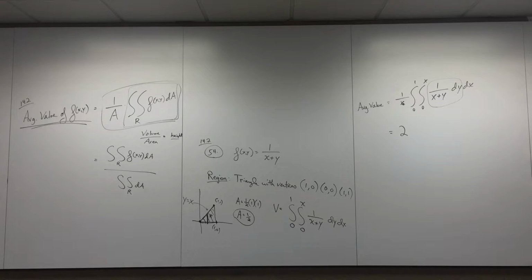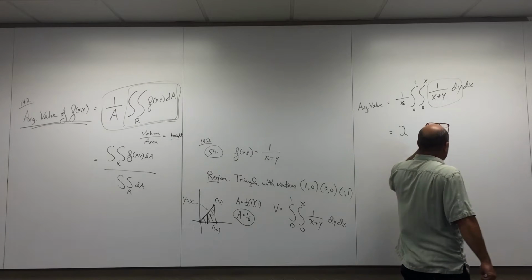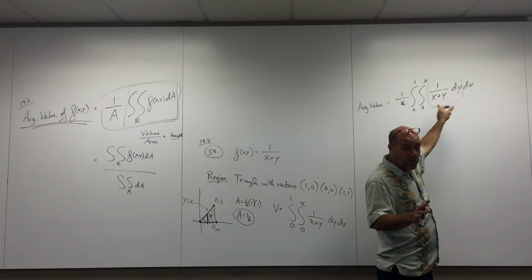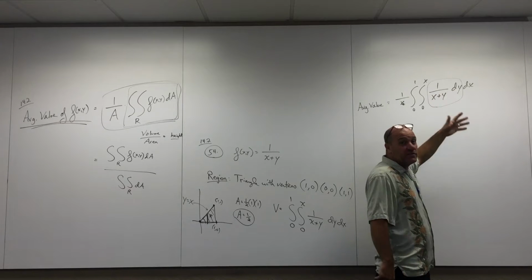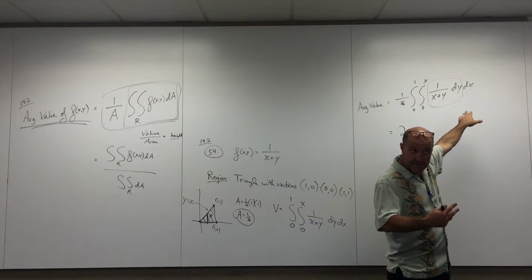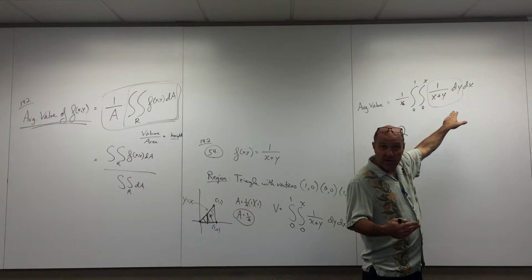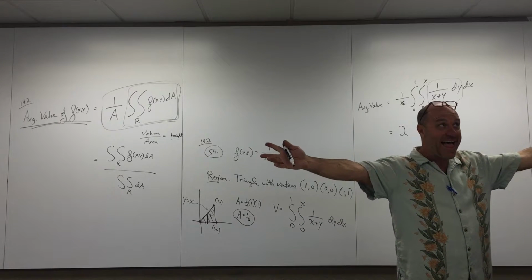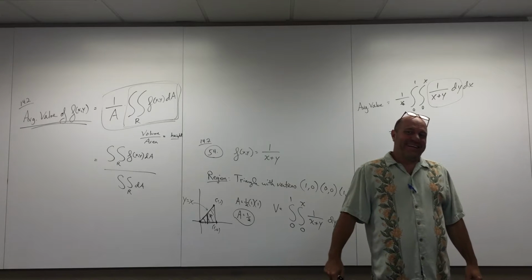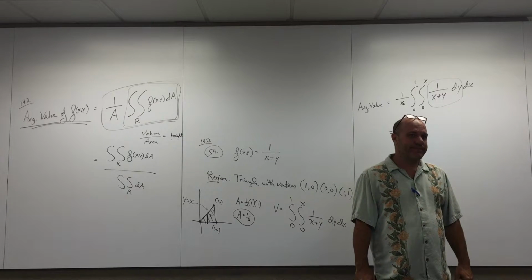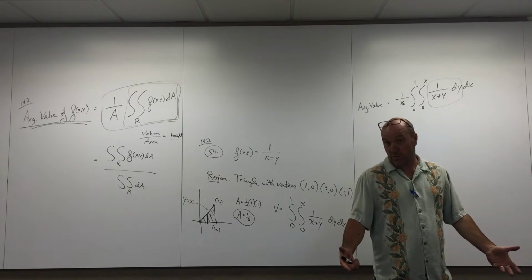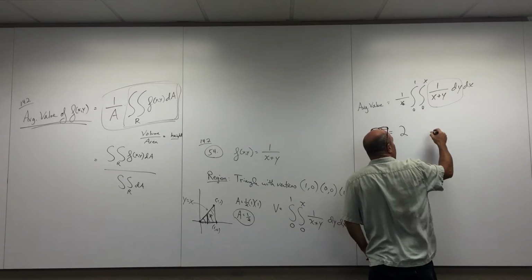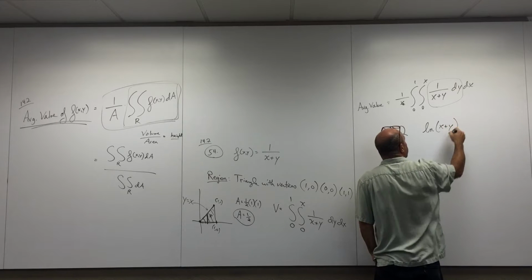Is it the u-substitution? Well, you could call it a u-substitution. If you let u equal x plus y, again, x is a constant, y is the variable, then du is just dy. It turns this into a 1 over u du. I'm doing this in my head because I don't really need to write all that down. If it's 1 over u du, the integral is the ln of u. So the inner integral is the ln of x plus y.